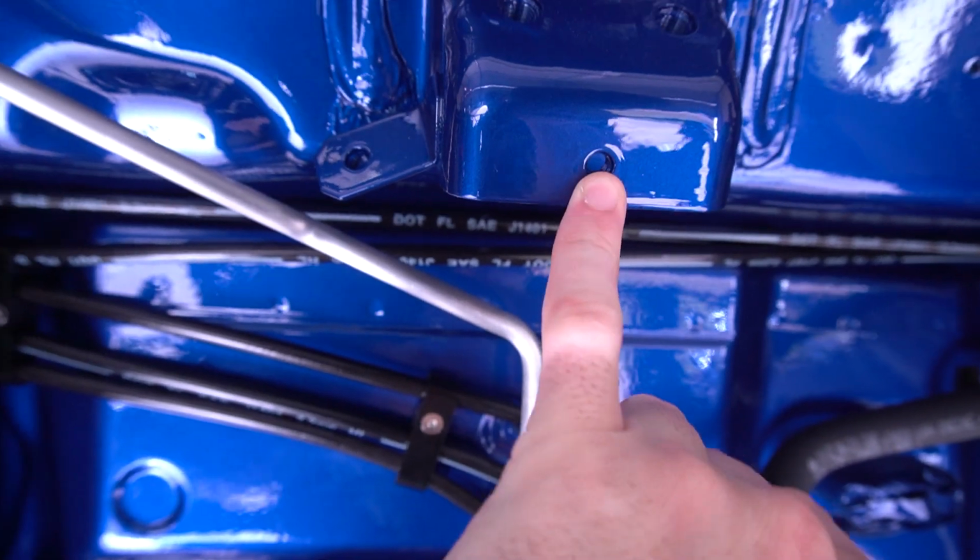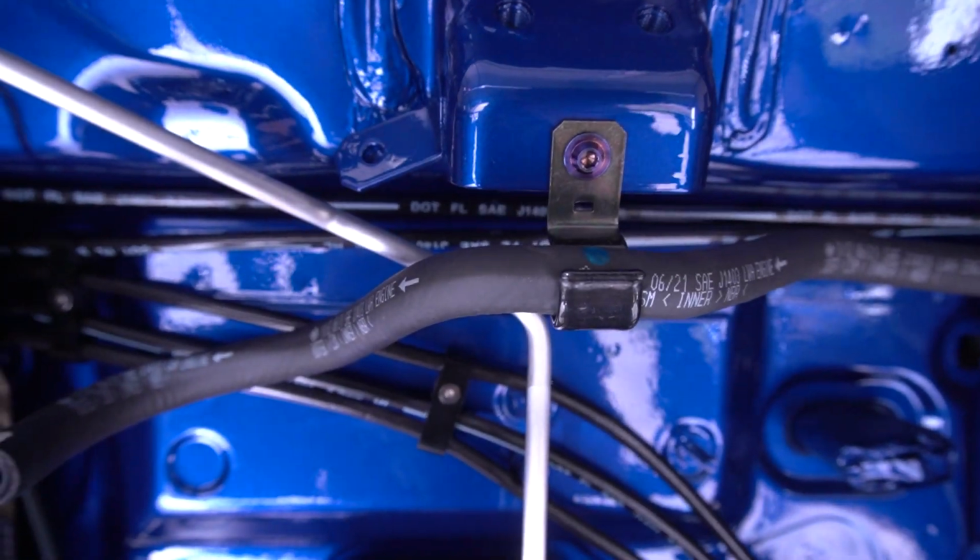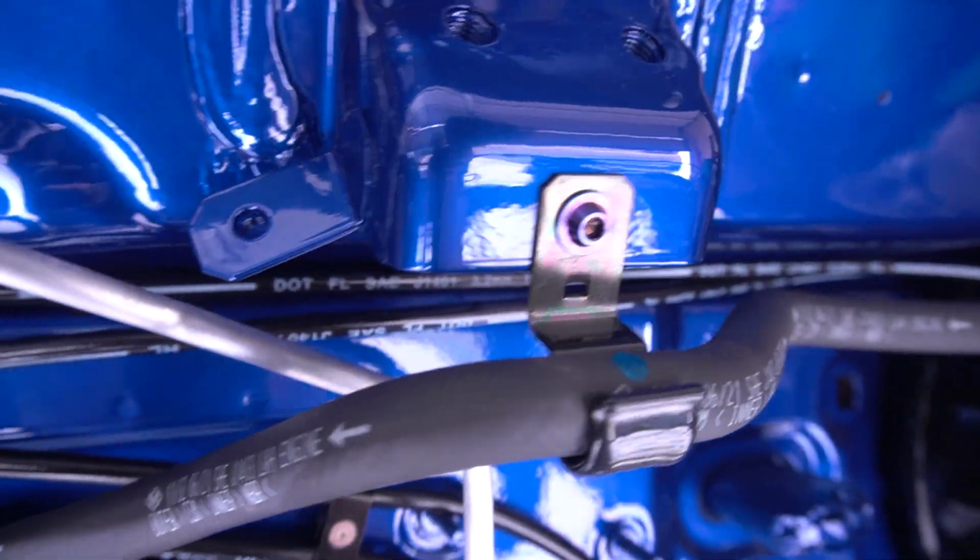Now, since we're right here in front of it, there is a lot of paint in this hole right here, so I need to chase it out with a bolt, and then we need to mount the bracket that holds this little hose right here. Just like that. Even got some tie hardware.